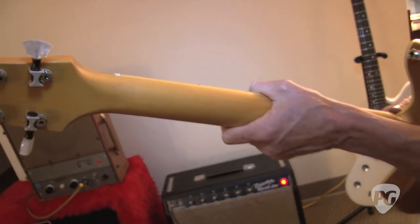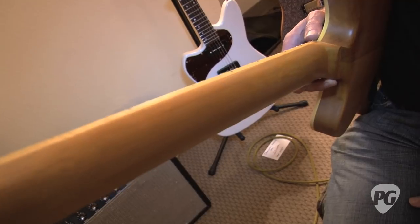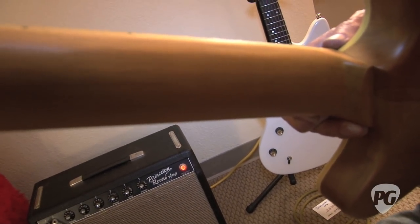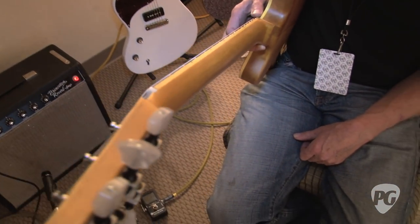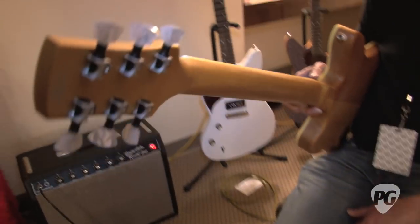I was playing this thing earlier and that's a great-feeling neck — it's more substantial than a lot of necks you feel out there. What prompted that decision? We do tend to carve — I hand-carve our necks, so anybody can order whatever they want. Our kind of standard neck, when we first started doing this, we'd show up at shows with like 15 different neck carves, and it seems that this kind of profile that I describe as Gibson R8 meets big Fender tends to be one that everybody likes.